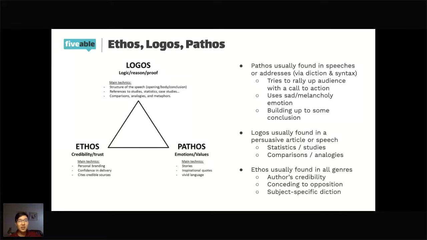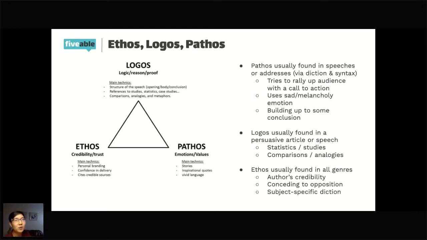Also, if you see this little chart down here where it says pathos in the bottom right corner, you can see that using stories, inspirational quotes, or vivid language, those are all examples of pathos. And that shows how these appeals also interact with rhetorical devices and rhetorical techniques. Because without effective diction that is emotional or imagery, you can't even have pathos, because how else do you communicate it? So both of them work hand in hand.